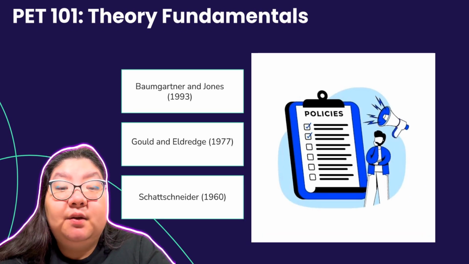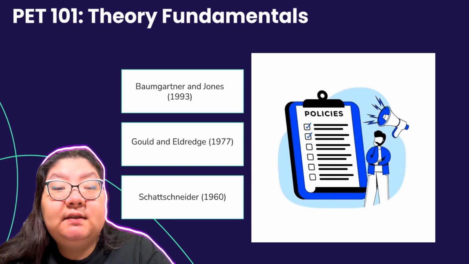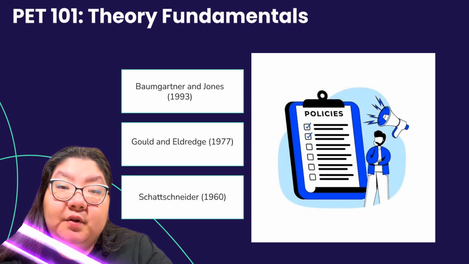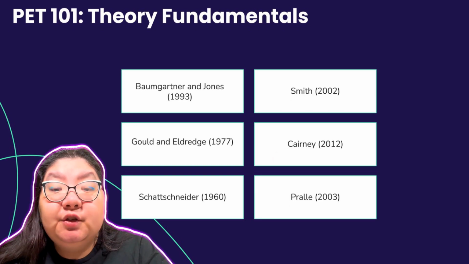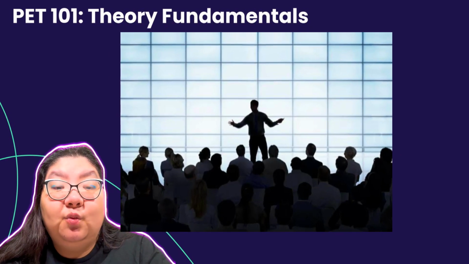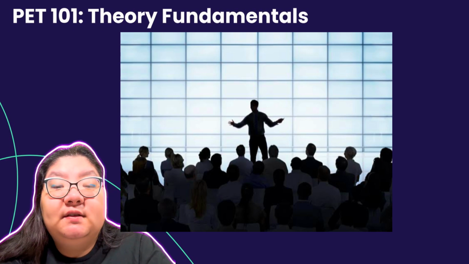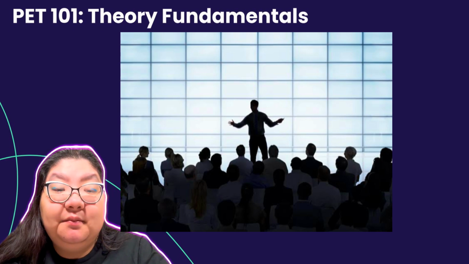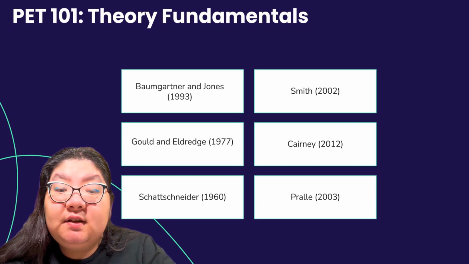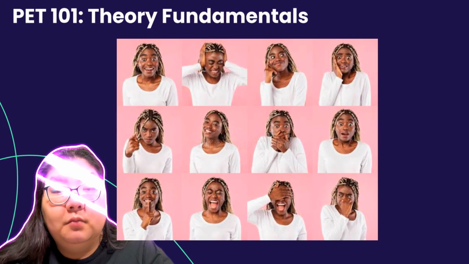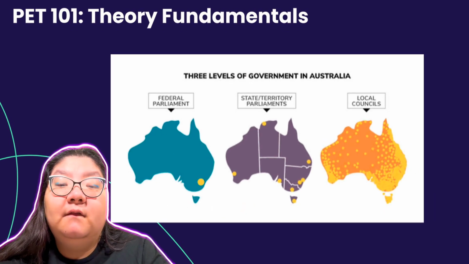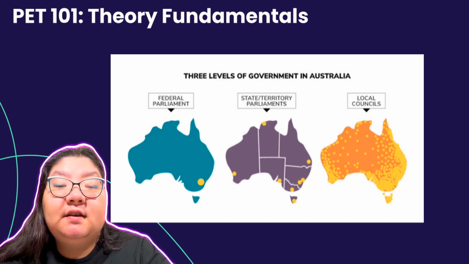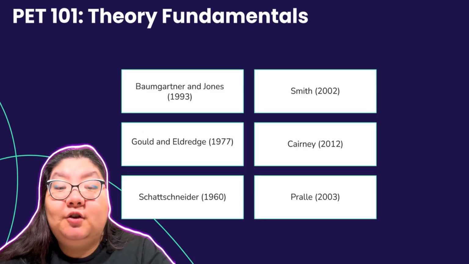Smith emphasizes the importance of policy image in PET and defines this as a combination of values and empirical knowledge. PET is concerned with the public image as well, which is the way that public policy is discussed in public and in media. Now, Kearney suggests that public policies are compatible with multiple images, and Pralle introduces the concept of venue shopping in PET and how this can help generate policy punctuation.